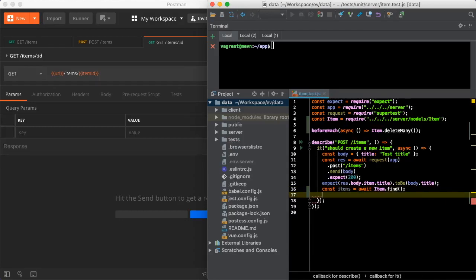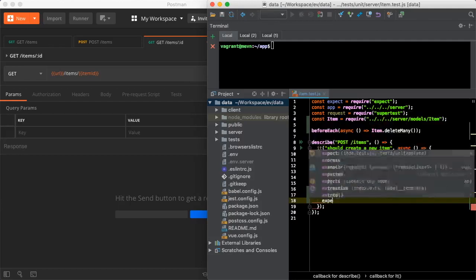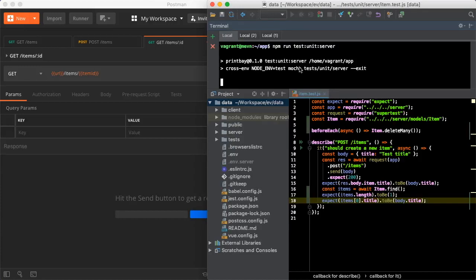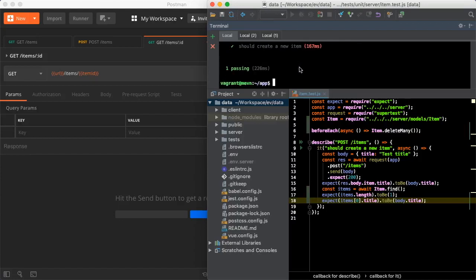Now, since the database gets cleared before every test, and post_items should add 1 item, what we can do is we can expect items.length to be 1. So that's pretty good because it tells us that an item was written, but it'd also be good to check that the actual data in that item had integrity as well. So we can do another assertion similar to the one that we did above, only instead of the HTTP status, we're going to check that the database items, so we'll take the first item, and we're going to check that the title is the same as body.title, which is from the original object that we created. All right, so with that done, let's go ahead and run our test suite again, and hopefully everything passes. Which it does, so that's good.